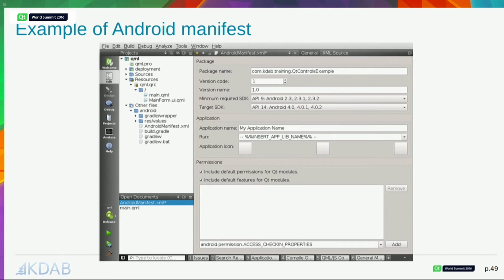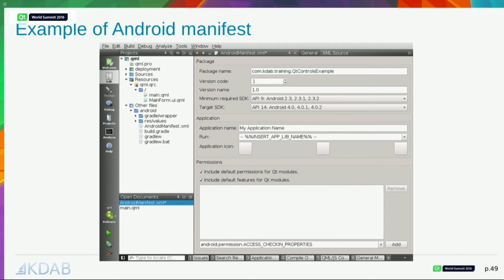Okay, and this is the final example of the Android manifest file. So we set the package name, we set the version code, we have the minimum and the target SDK. The target SDK is used to tell Android, this is the device that I really use to test my application, and do not turn on any features or stuff that they might turn on or turn off for this target.